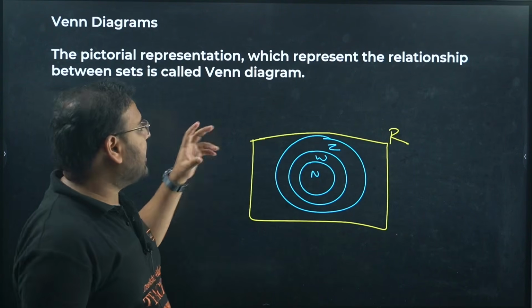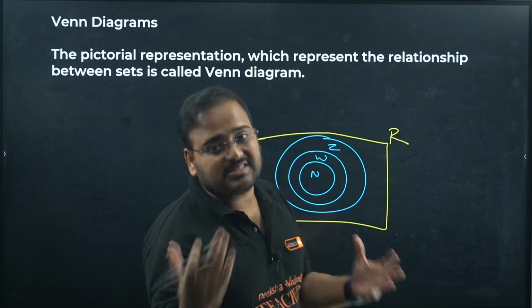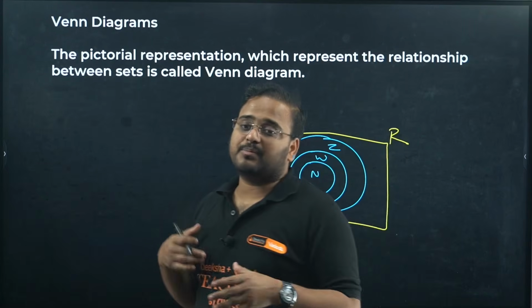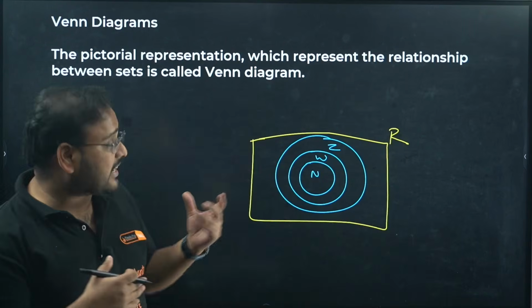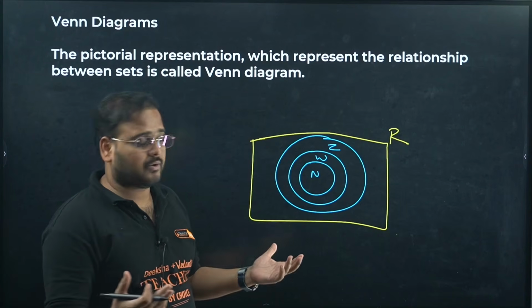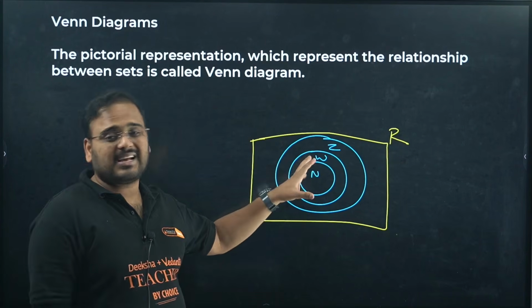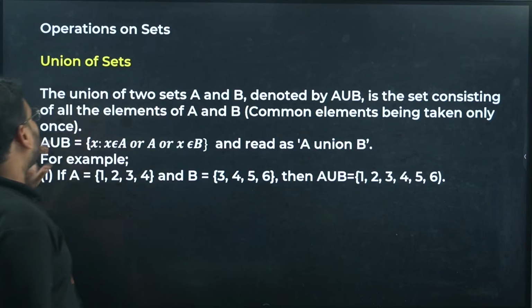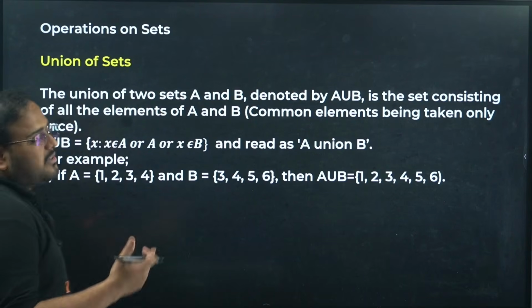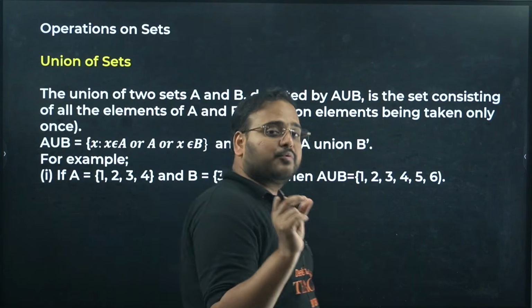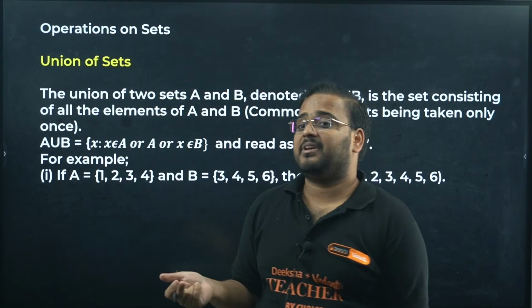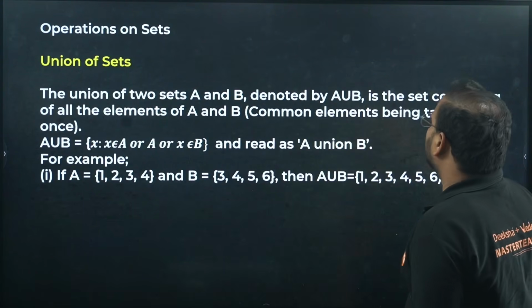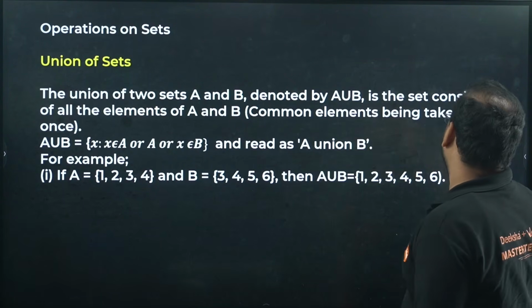The Venn diagram helps us understand the relationship between the different sets, using pictorial representation, including the intersection, the union, and all those things. Okay, so we get an understanding of subsets and everything. Okay, operations on sets. Union of sets. The union of sets is what? When you combine the elements of two sets without repetition. Very important. The statement is very important. Without repetition.